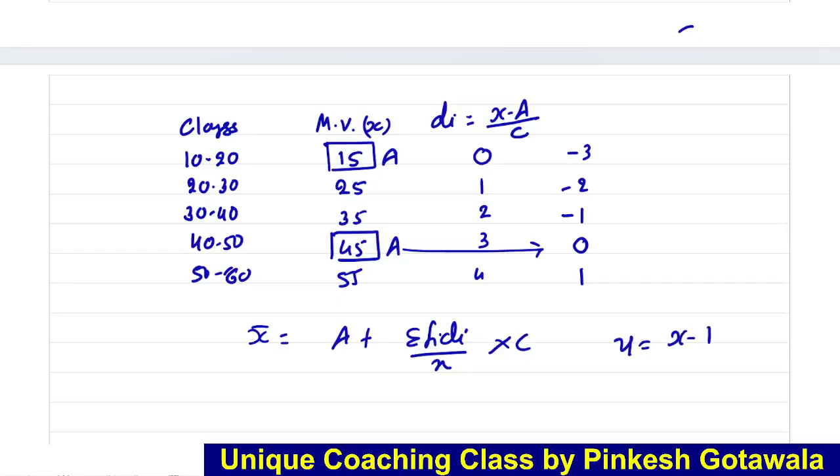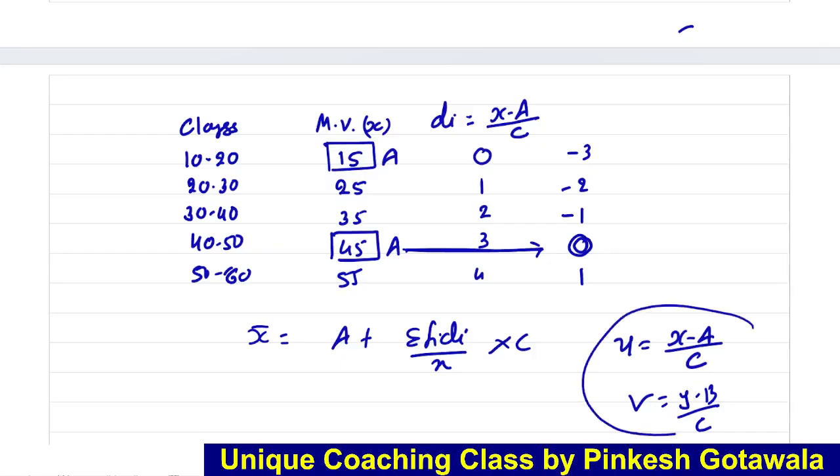Because here what is the formula of u? I told you, x minus a divided by c. Here also we are going to use c. Okay, x minus a divided by c. So here we have to write the answer the same way. The way we find d, in the same way you have to find u and v. Okay, whatever you suppose as a, write it and put 0 in front of it. Whatever you suppose a, in front of it its u, that is this d, will be 0, above minus, below plus. So the same way you have to find u and v. Clear? Okay, u and v you have to find just like d.